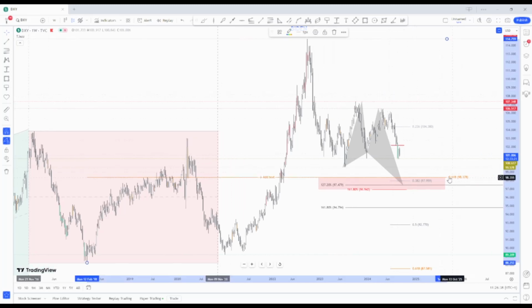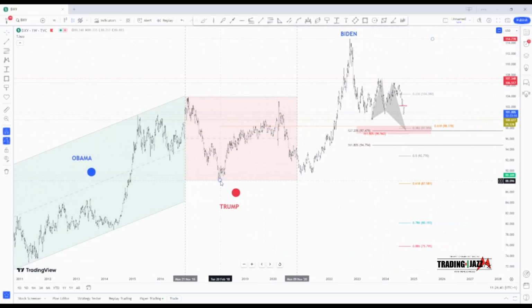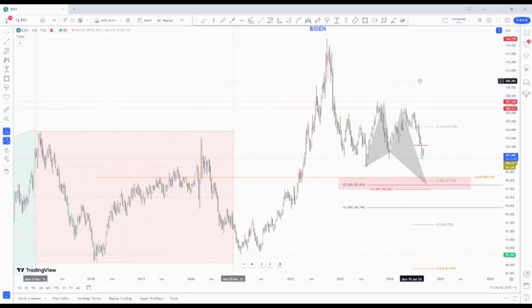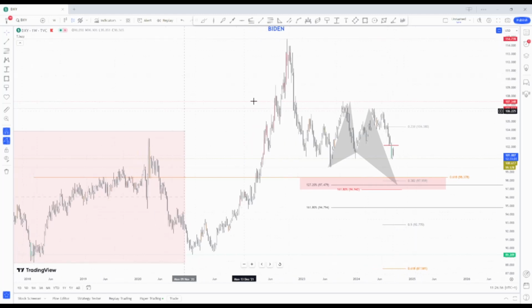First of all, the golden Fibonacci extension of the last swing to the upside. We are talking about the move from the lows from the Trump office to the highs of the Biden government. Okay, so we are talking about this structure, all this move to the upside.